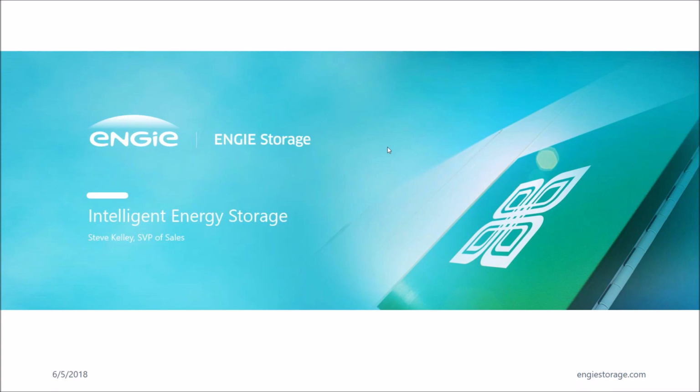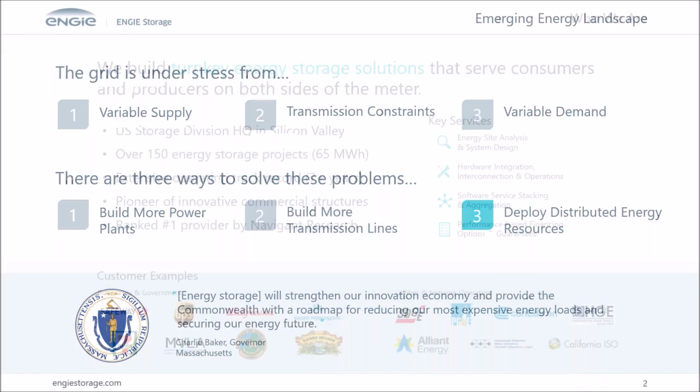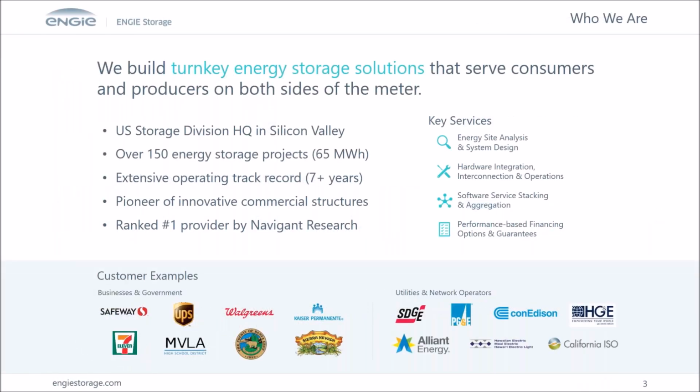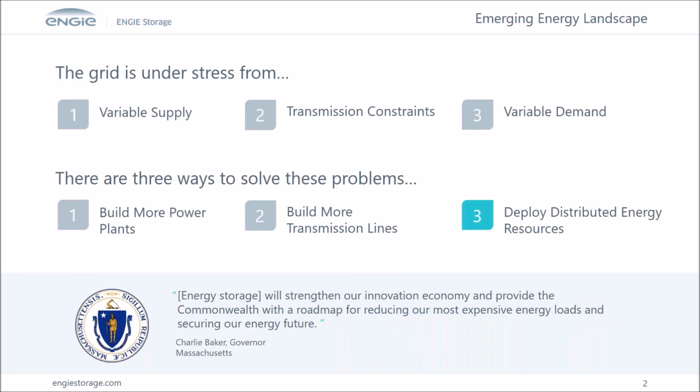So with that, I'll move it forward a little bit here and talk more about energy storage, why it's valuable, what people are using it for. But I think first, you have to understand some of the things that are happening in the grid today. There is a broad set of challenges that the grid is trying to deal with. You have the impact of new solar and wind coming on. You've got transmission constraints. You've got supply that's changing with nuclear power being decommissioned, coal plants being decommissioned, solar increasing. And this is creating a lot of havoc for grid operators.